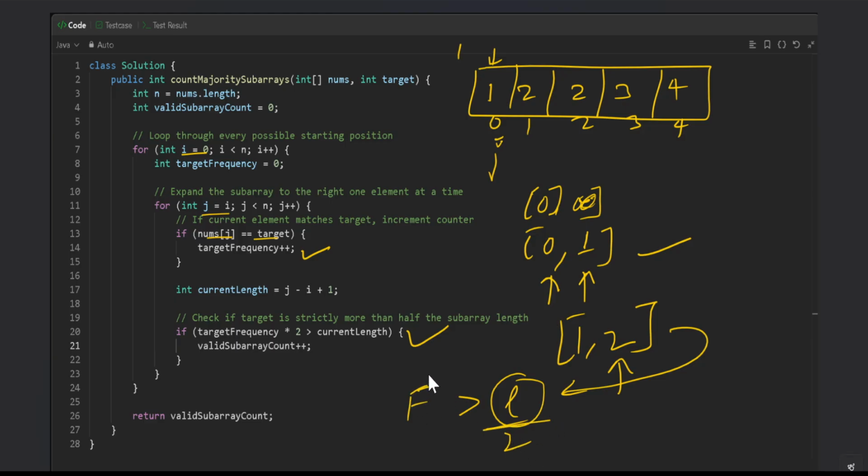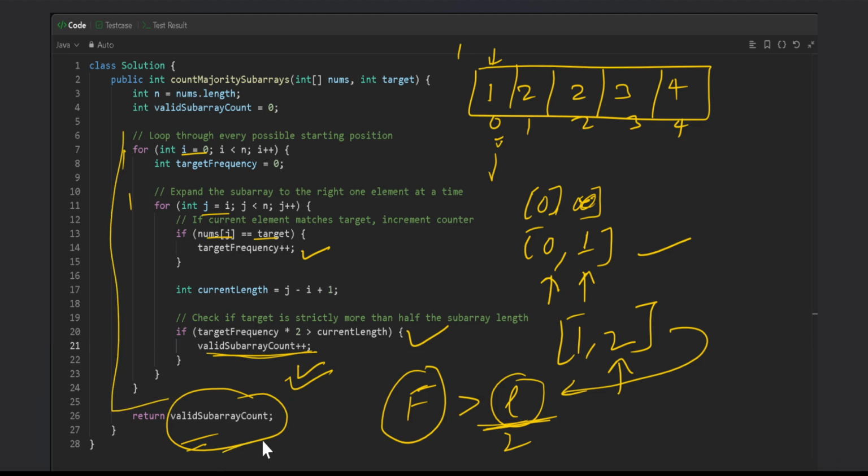If the number of target elements in the subarray is greater than the subarray length divided by 2, it means that's a valid subarray. It means we increment plus plus, and basically we return the valid count that we have incremented for the subarray. So these two loops are only for checking and incrementing this count, and once these loops are completed, you need to return the valid count.